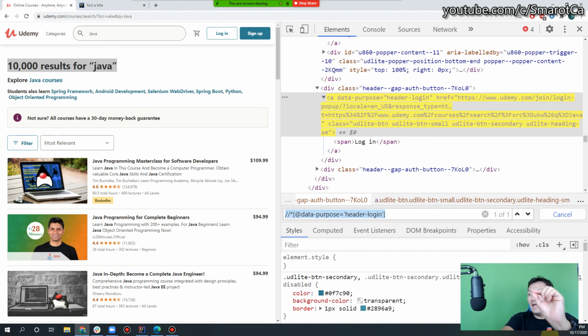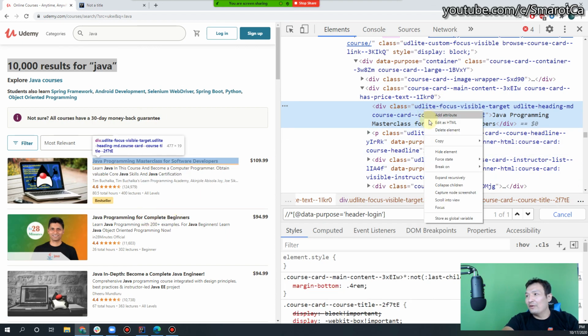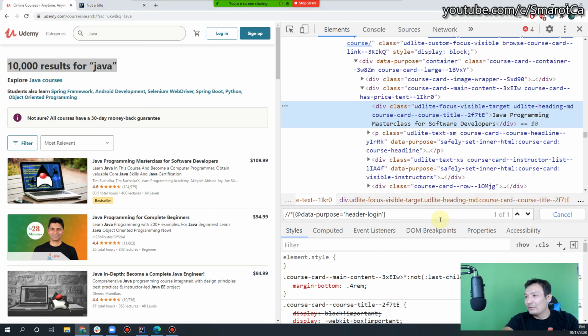I find the exact element. But if you use something like this, inspect, and here you will find copy XPath, this is the worst way to find an element. You see, it relies on many different things.